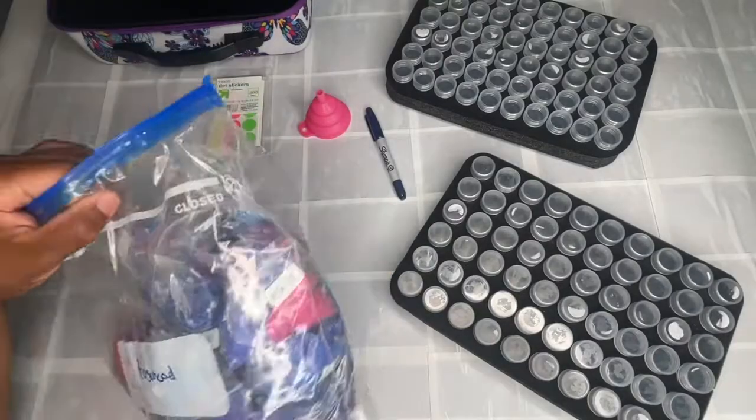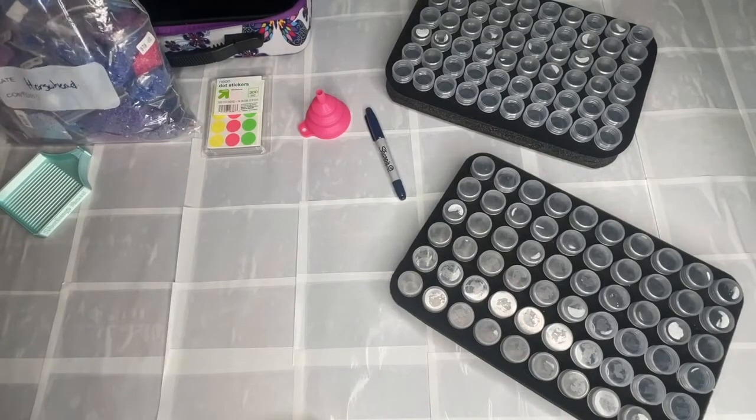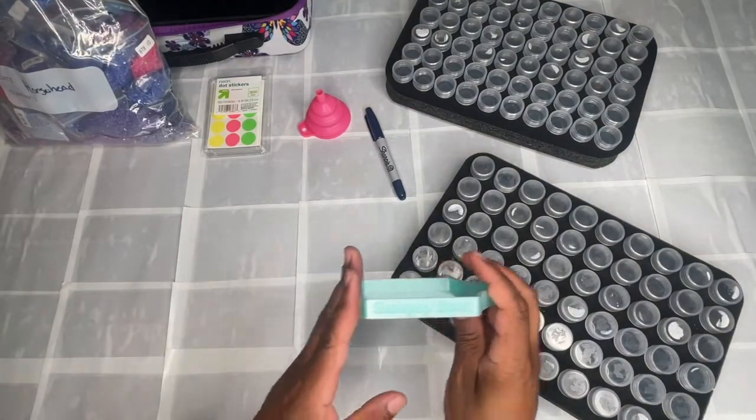We've got this massive, heavy bag of drills. Like I said, this is 100 by 120, huge canvas. I've got my tray here. This is the Nix's Notions shrimp boat, if you can see that.